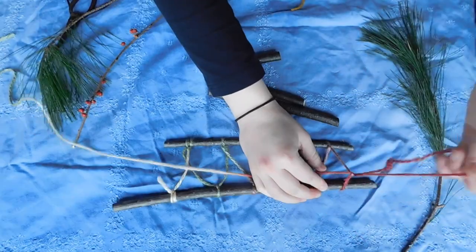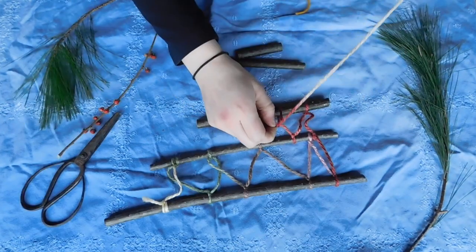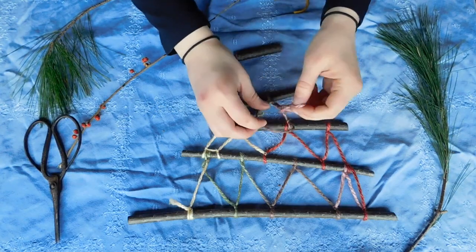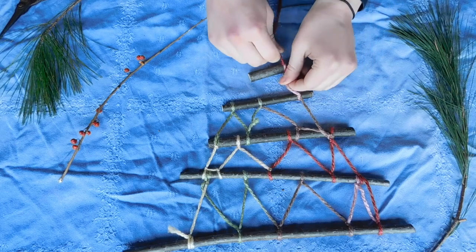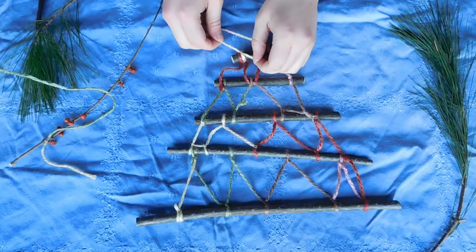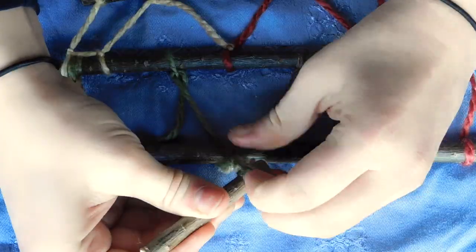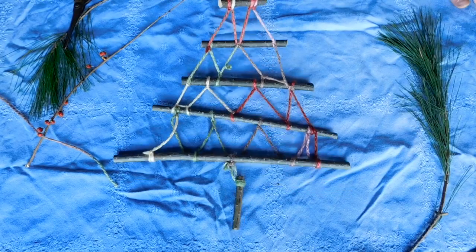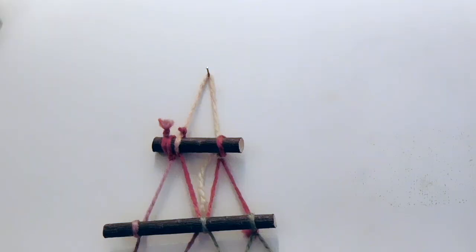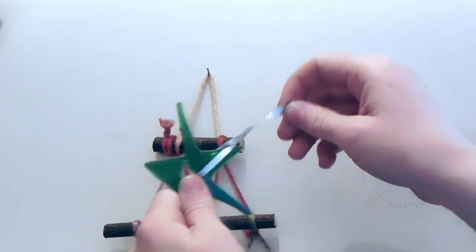I continued the zigzags up the levels, repeating the wrapping in triangles until I reached the top level and made a hanging loop. Lastly, I tied a stick to the bottom and it is done. This is easily storable because you can just roll it up. You can also decorate this further with fairy lights, evergreen, and even ornaments.